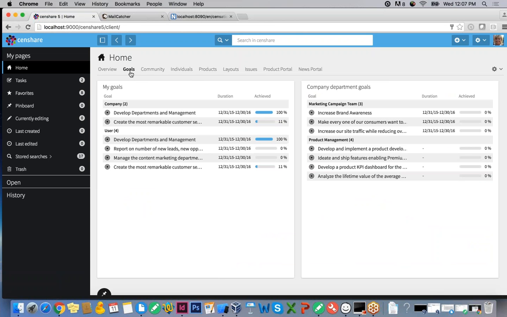We've just introduced this. This is a goal asset. Of course, everyone has goals in your companies. It might be to make more revenue, it might be to increase the outputs, it might be to get more customers, but these goals can also be tracked inside censhare because they are assets, and they can be related to departments, to companies, to individuals, and so on. It's just a way to visualize what's going on from a business perspective.